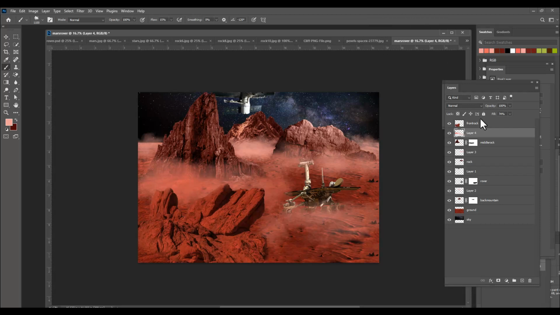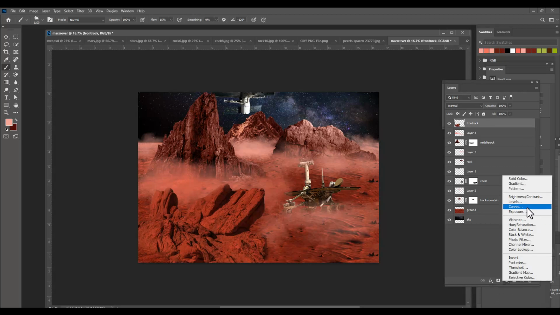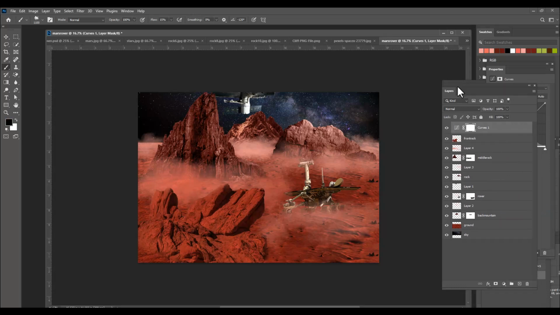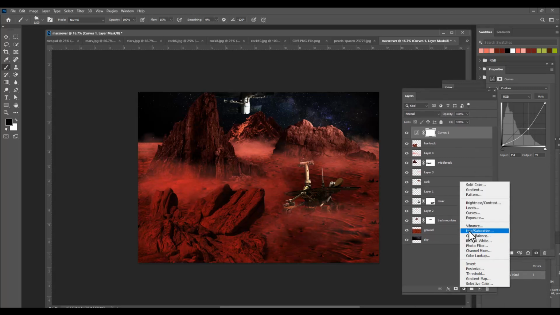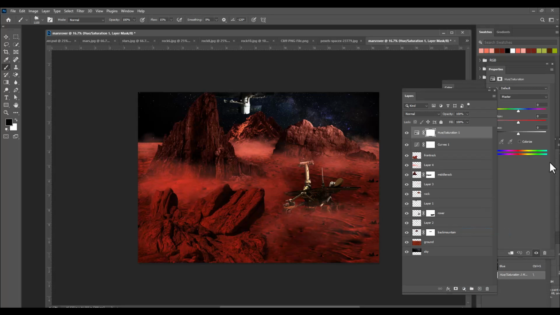So the next thing what we'll be doing is, we will just apply a curves adjustment layer on top of all the layers, and we'll reduce the brightness, and then we'll also apply a hue and saturation adjustment above all the layers.